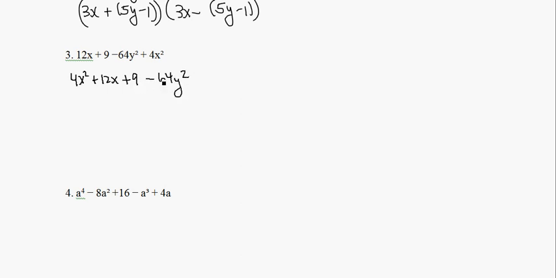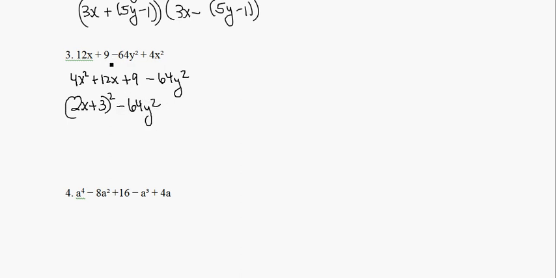Here's a difference of two squares. However, if I'm just left with these two, the only thing I can do is take a greatest common factor out, and I'm not going to get anything the same because there are y's here and x's over here. So if I consider this a perfect square trinomial, where this is a perfect square and that's a perfect square, so 2 times 3 is equal to 6, and double it, you get 12. So therefore this is 2x plus 3 quantity squared minus 64y squared.